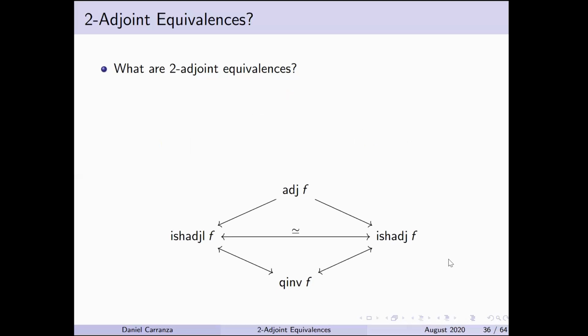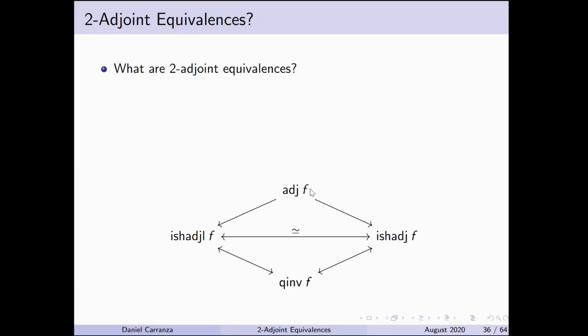So far, our map of logical implications or maps between these types looks like this. We know that this is the same map from before. We know quasi-inverses can be promoted to half-adjoint equivalences. These two types are propositions, and they're equivalent to each other. And we know that from a full adjoint, we can get to either half adjoint just by discarding a compatibility.